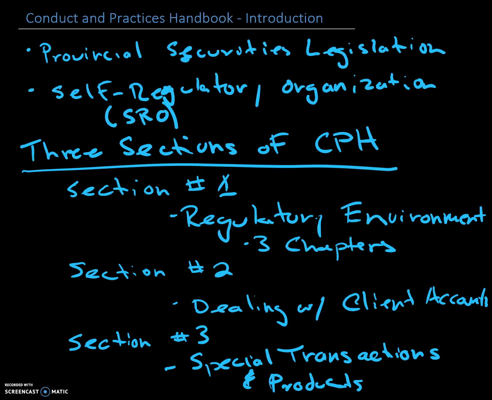So these are going to be the 3 sections: section number 1, section number 2, section number 3. We're going to go through all those different components. I just want you to remember, the standards that the SROs and the provincial securities legislation outline are basic minimum standards that firms need to comply with within the securities industry. This is not to say that each individual securities firm won't impose their own code of ethics and their own standards, which may be over and above what the provincial legislatures mandate, along with the SROs themselves.